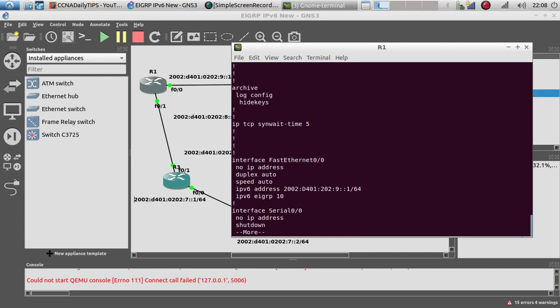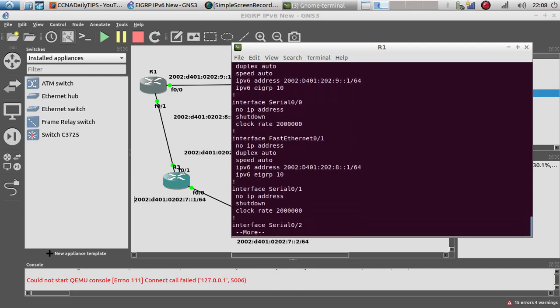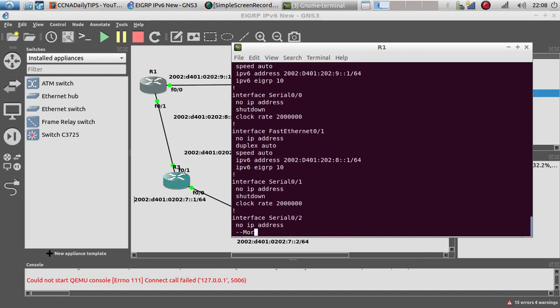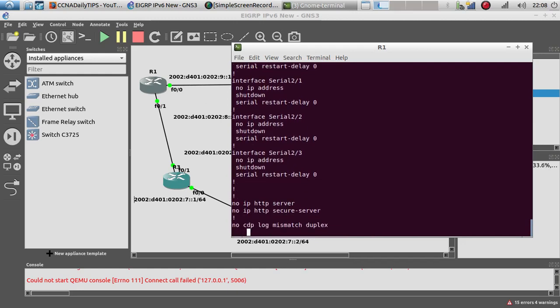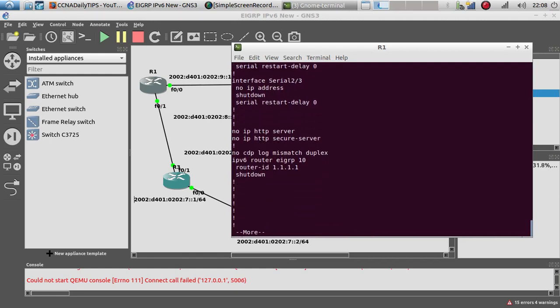Okay, we have an IPv6 configured EIGRP 10 with a router ID, and it is shut down for some reason still.